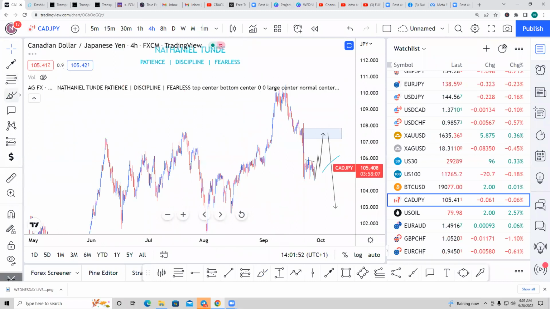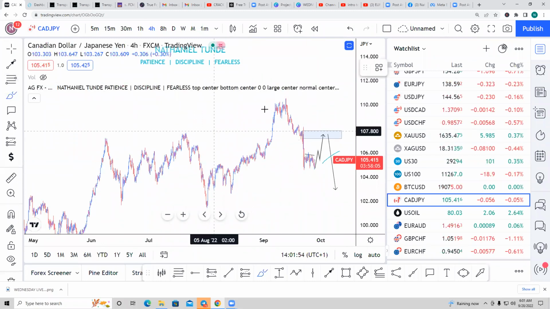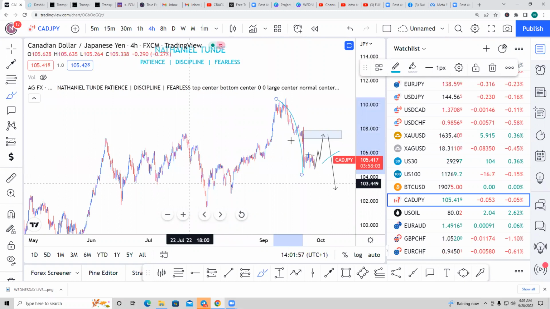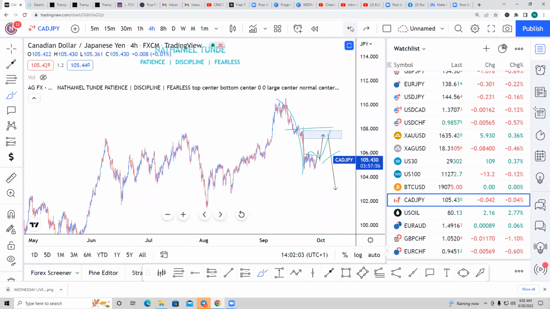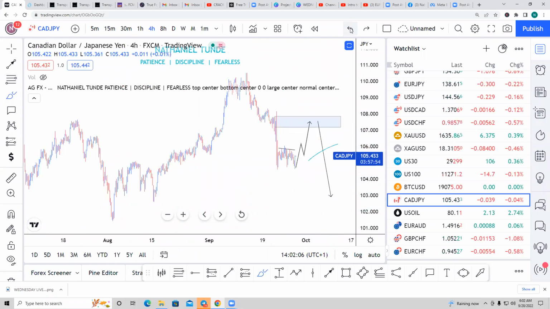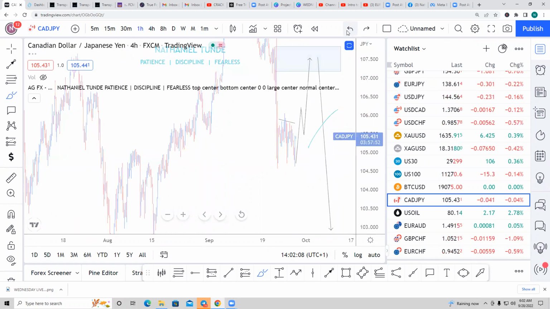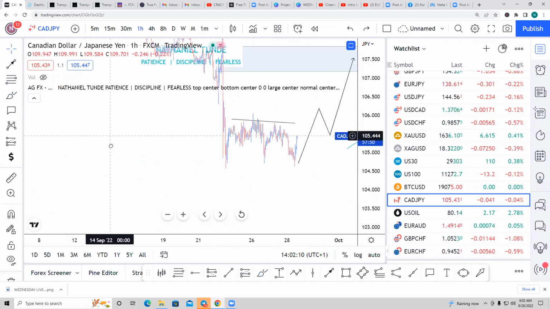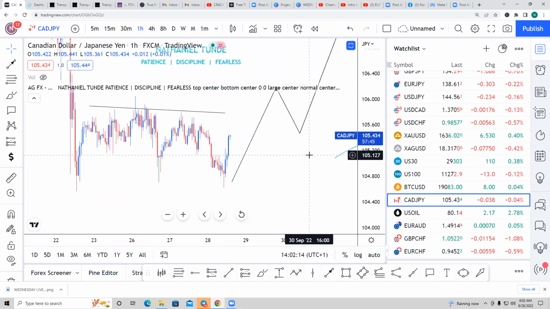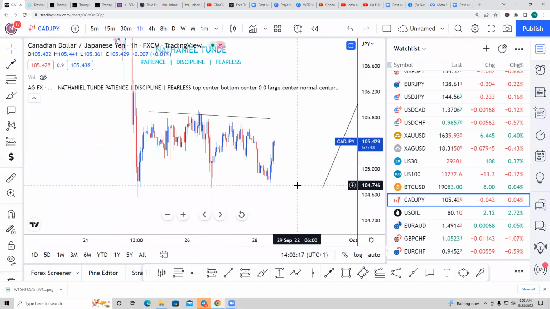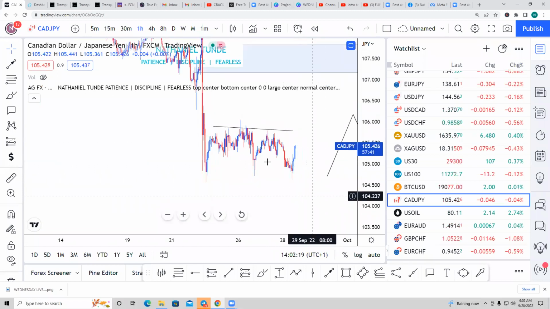We had seen this impulse right here, so we want a correction back to this level before we continue to sell this pair. So essentially, the trade we are taking right here is a counter trend trade. It's actually a low quality trade, but we just had to take it since there was nothing to take. And why did we take it? It looked as if our entry was too early.